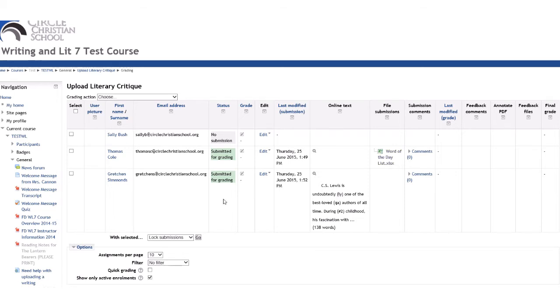And then my third student has submitted something. I haven't graded it yet. Here's the time that they uploaded it, and they did an online text. So first off, let's go ahead and start with my student who has uploaded a file. The easiest way to handle this is to click on this edit button and hit grade.